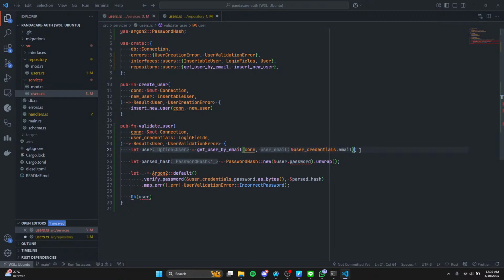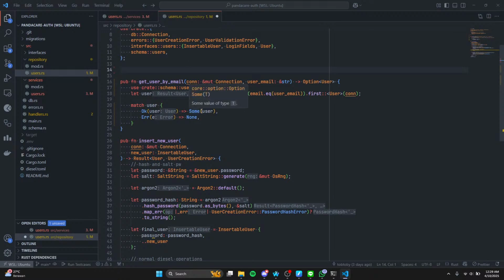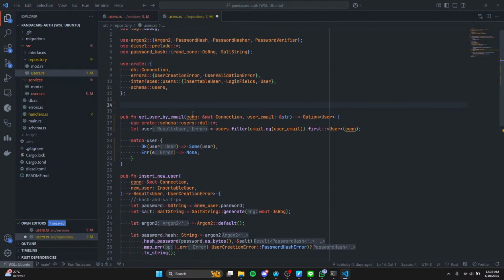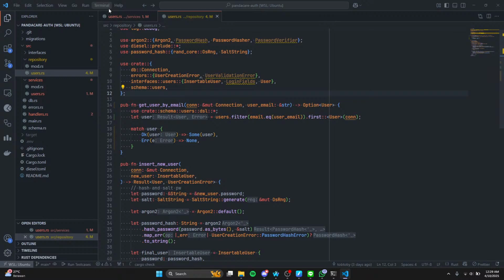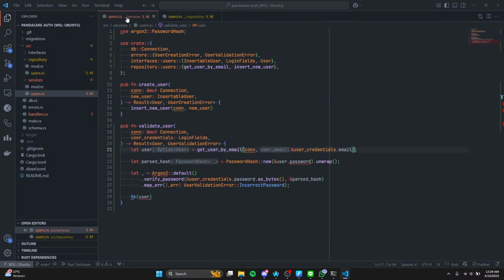We do want to throw user validation error. If the user does not exist, we return none, right? And a user validation error, yeah, okay, good.